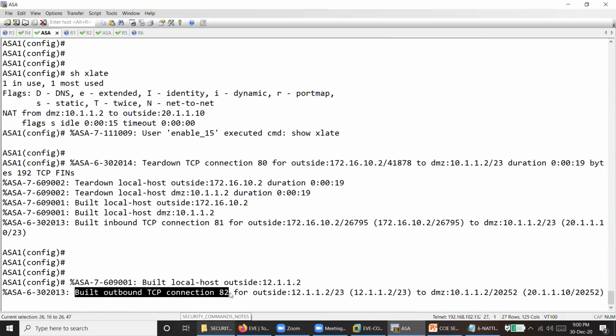Build outbound TCP connection for some outside router, that is 12.1.1.2 port 23, to DMZ 10.1.1.2 port 20252, but actually it gets translated to 20.1.1.10.